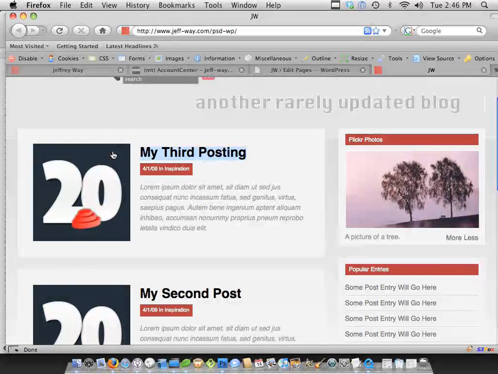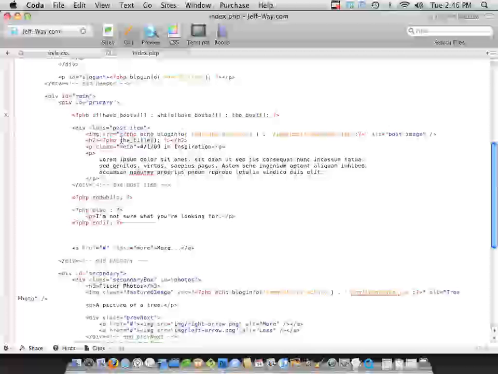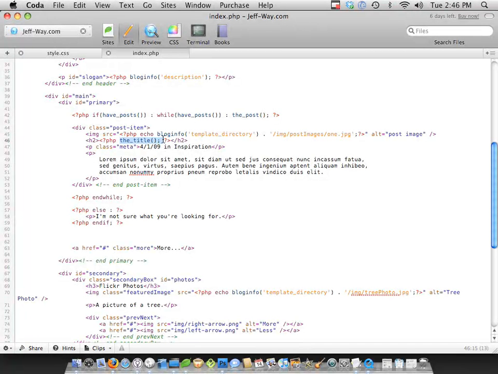Pretty cool. Now the way that works is because we are looping through each posting in our database, and the title is referring to the title for that posting, and then it displays all this, and then we're using a while statement, so it loops through again, and this time it's going to find the next posting, and the title will then refer to that title. So meta, we can get rid of this.